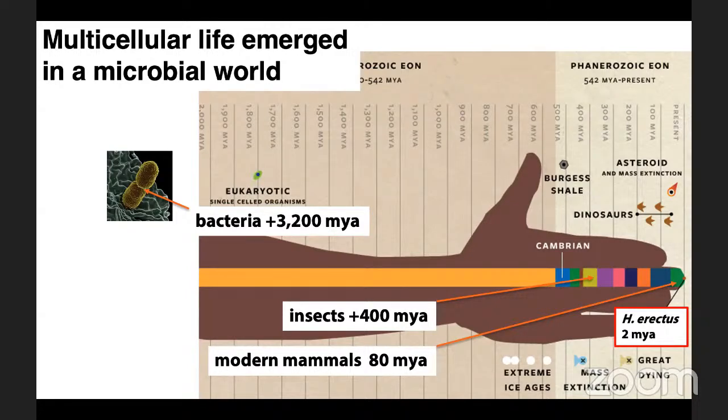This is maybe obvious to a lot of people here, but I've given talks in departments where I have to remind people that metazoans evolved in a microbial world. What are the implications of that? By showing how long bacteria have been here, and then how everything else came up, they have done a lot of work and been integral in shaping the evolutionary trajectories of lots of metazoans. It's always fun showing how humans are right here and have just shown up, yet their impact on our ecosystems is quite outsized.